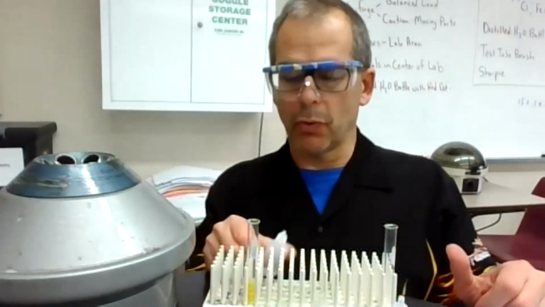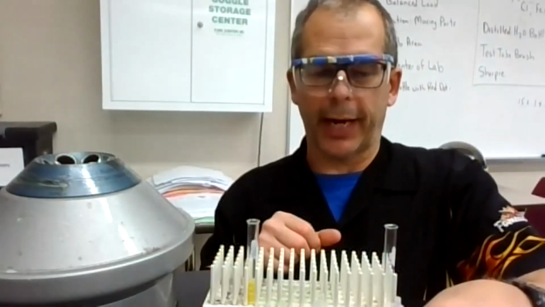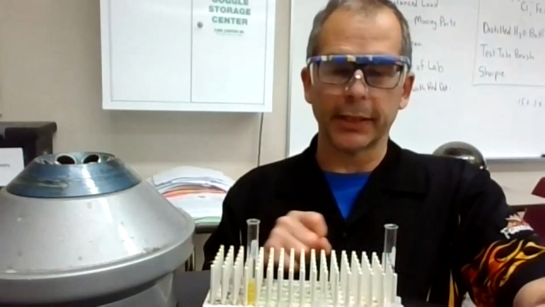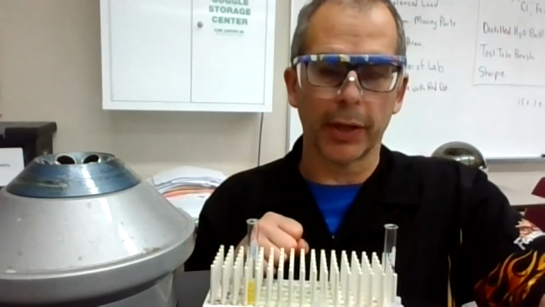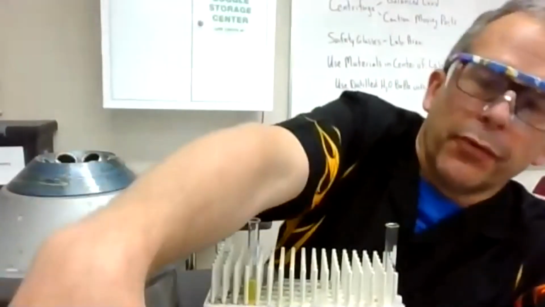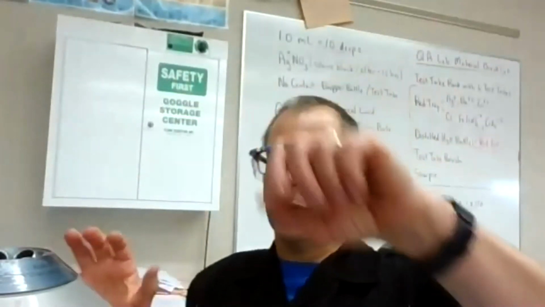So that is your information for unknown E. And what you want to do is make sure that you're answering yes or no for each of the 3 ions, and then support it with your reasons, and go to the general info video if you have questions about how to show that supporting reasoning for unknown E and any of the other unknowns. Any questions? Let me know.